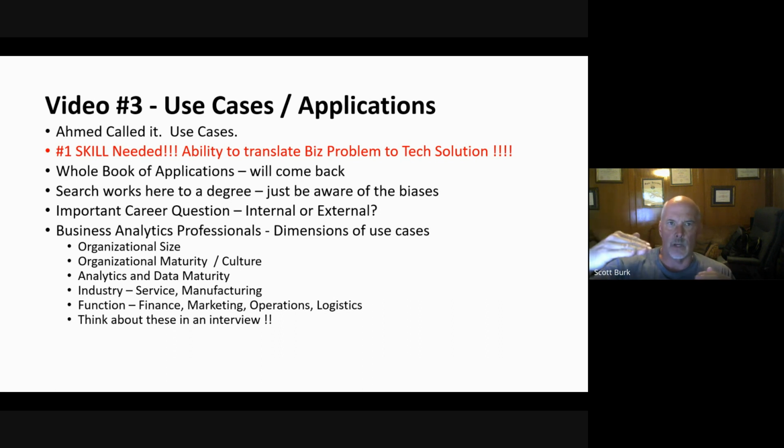So the way that you make money in an organization is you either make more overall, what you're bringing in, but then the other factor is how much does it cost you to keep up operations and to support the business. So operations is more about reducing the cost of what you're doing. So that could be doing things more efficiently. It could be forecasting labor. It could be assigning the right people to the right jobs. It could be making sure that you don't have any scrap or wastage in your manufacturing lines, etc. And then logistics is all about optimizing those flows of product. Amazon is a great example. They have that really figured out. It's amazing what they do, in my mind.